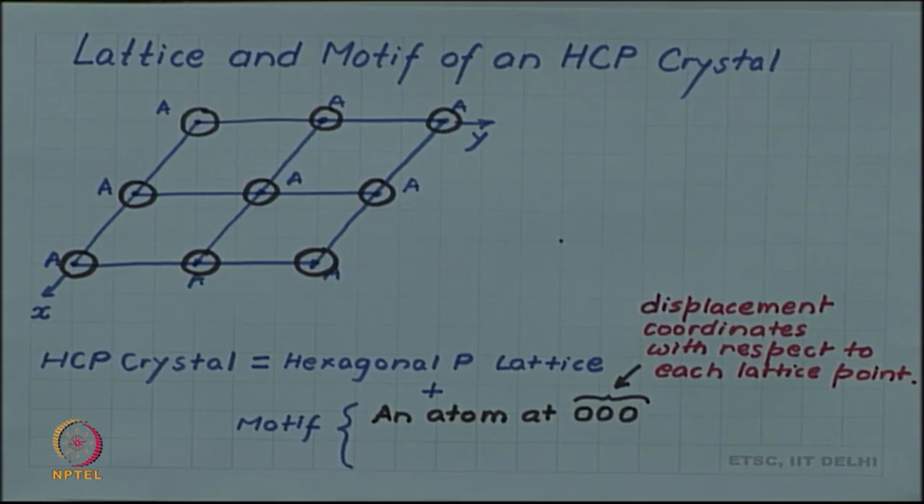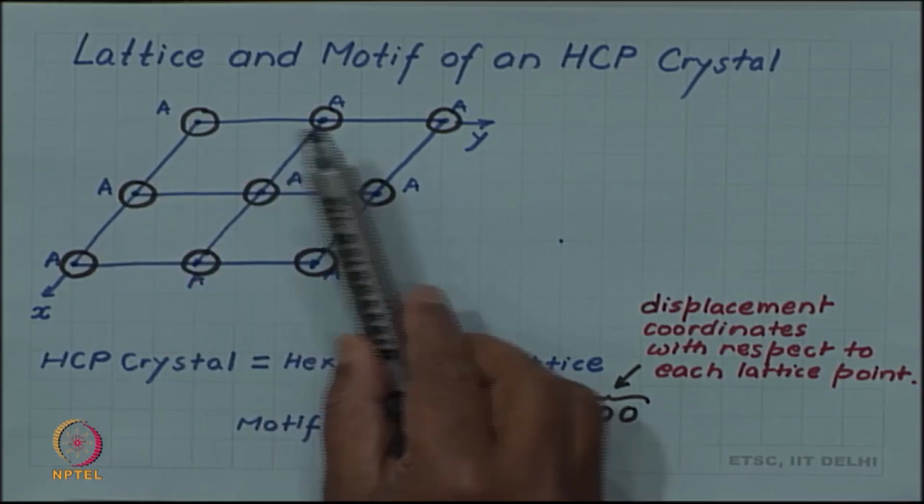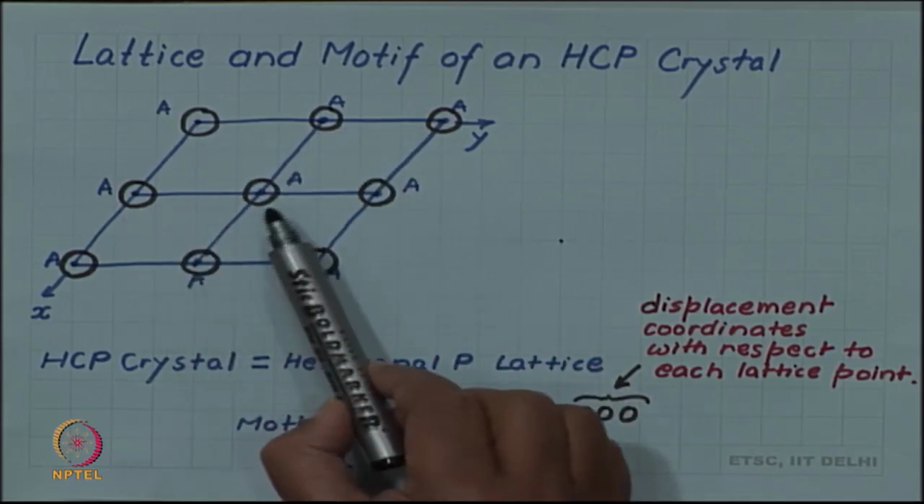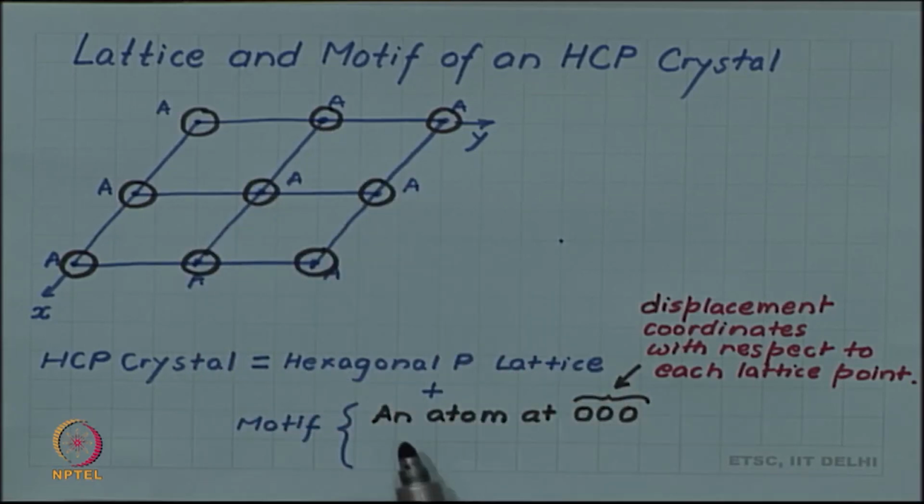When I say there is an atom at O, this is an atom in one motif, but identical motifs are associated with each lattice point. So, each lattice point gets an atom, and O says that the atom which the lattice point is getting is not displaced with respect to the lattice point. So, it is exactly at the lattice point. So, in simple language I could have called it an atom at the lattice point, but I wish to give the fractional coordinate of the atom. So, I write an atom at O.